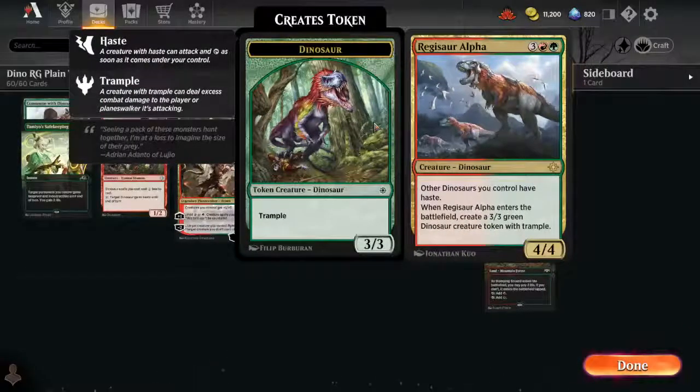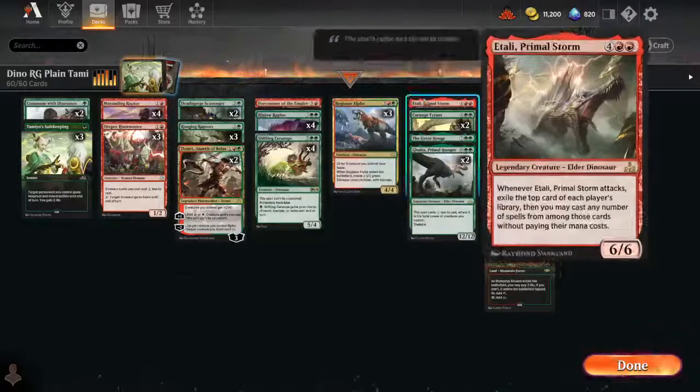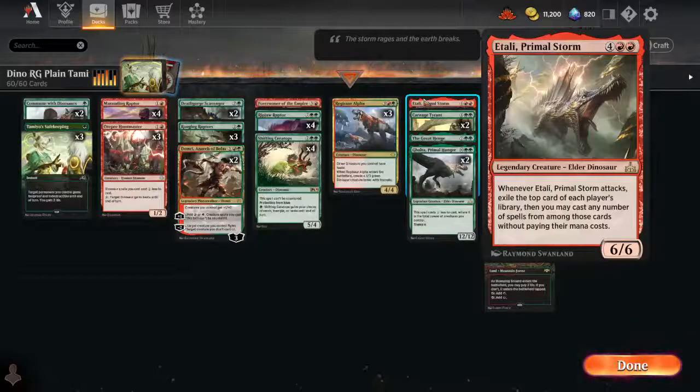Three Regisaur Alphas. It's nice that he puts two permanents on the field instead of one against removal heavy decks, and he gives all dinosaurs haste. That's good because Etali here, who I'm bringing in tonight, because I mean he's fun. He's freaking fun, and he doesn't have haste. He doesn't even freaking have trample, but he also has a target on his back when he comes in because our opponent, they don't know what he's going to cast and it could be good. So yeah, giving him haste is probably going to make the difference between actually activating his ability or not.